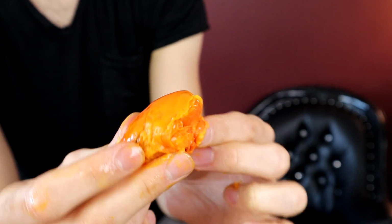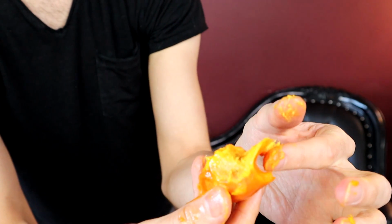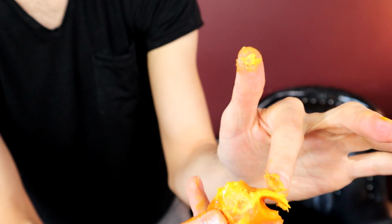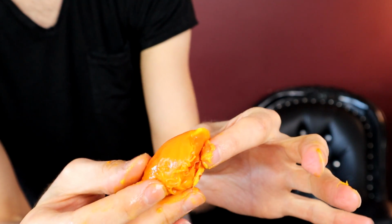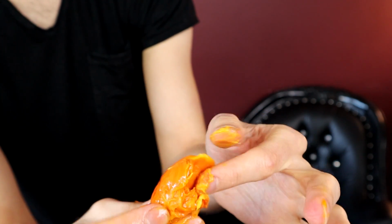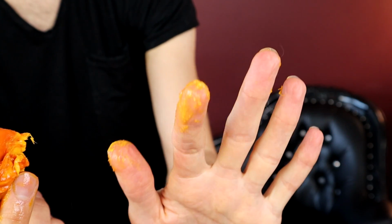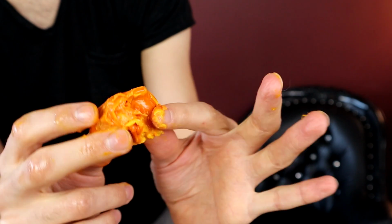It smells a bit like a fine wine. It smells a lot like the last one I had, the second one, where there's a nuttiness in there. And this is like a cross between the two as far as texture goes. It actually has a little bit of the coloring of the two together too. It's a little bit of yellow and a little bit of orange together, and it is firm but also pasty and a little oily looking too. It's actually making my fingers shine. So there's got to be a lot of fat content in this one.